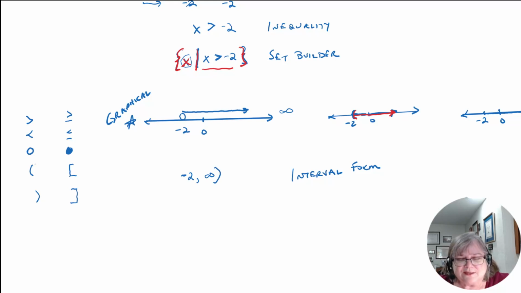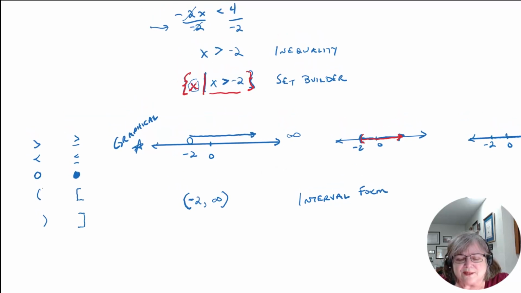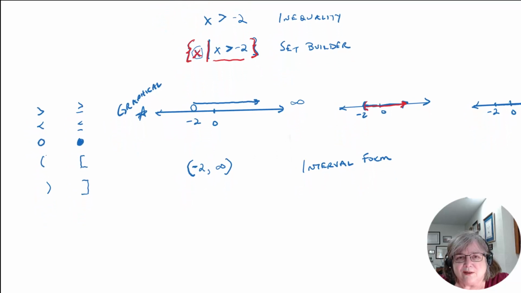I never get to stop at infinity because I always keep going and going. And I am not including the -2. So this is curved. And the nice part about this is the fact that, if you're typing this in, it's easier to do this -2 and 8 with the little parentheses than it is trying to do this set builder notation and even the inequality.